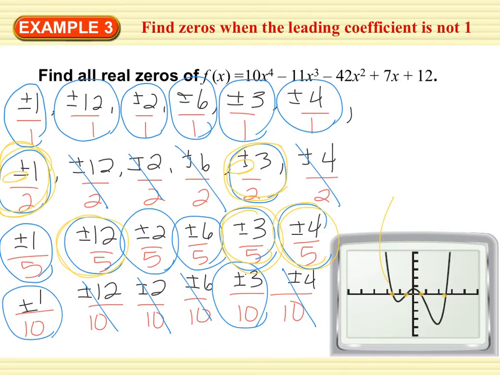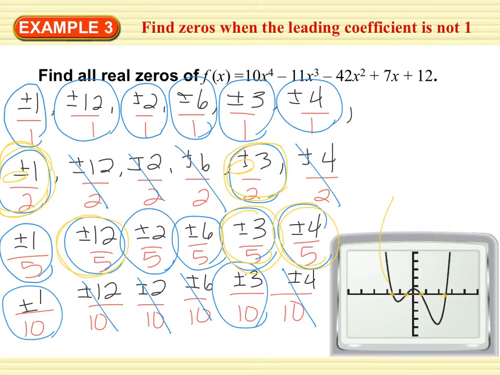I think 12/5 is the only thing big enough. So those are all reasonable. When I graphed it on my calculator, to me it looked like it crossed in a few actual spots, but you know, this right here gives us a good guess, okay? So I'm going to use those ones I circled on the next slide.